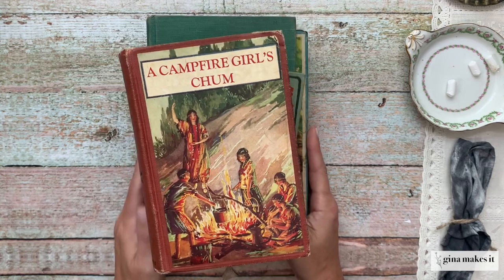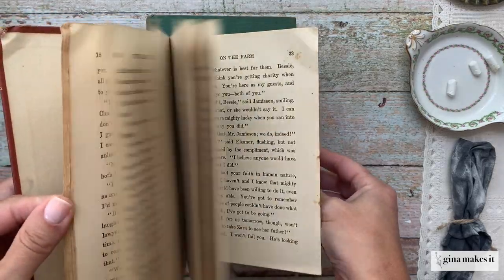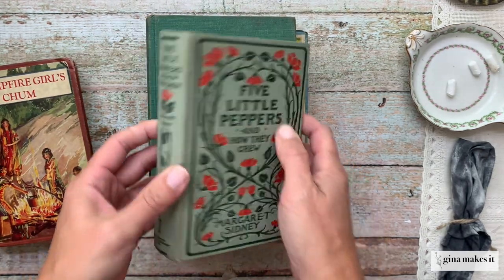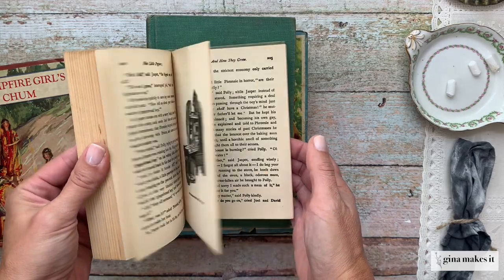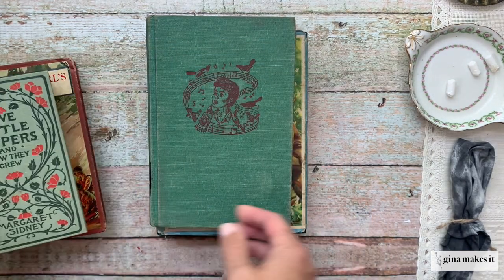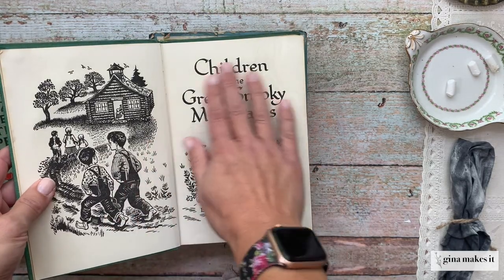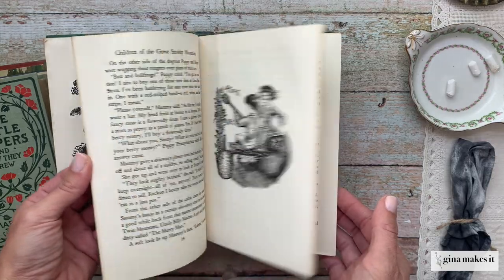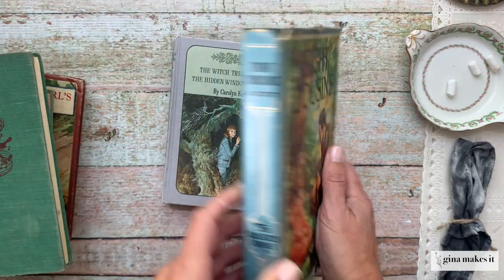It's important that the books represent you and your life. Number four on our list: select books that align with your lifestyle and interests. I like to go camping with my family, so I love collecting the Campfire Girls books from all different years. This 'Five Little Peppers and How They Grew' reminded me so much of my children that I had to get them all. I love the little size and the illustrations. We also like to visit national parks, so this book called 'Children of the Great Smoky Mountains' — a place we really love — I love the illustrations and the stories.